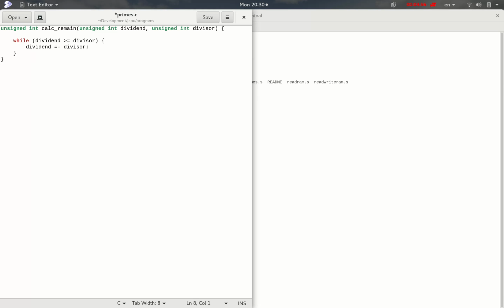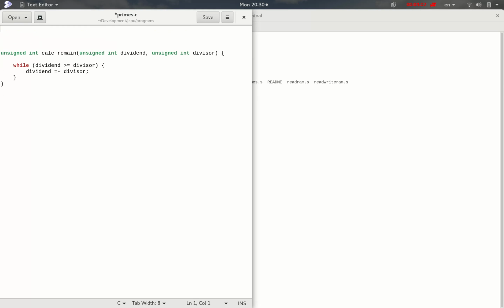All right. So now, how are we going to go about finding prime numbers? My idea here is let's just have an array of all the prime numbers that we've already found. Let's call that unsigned int primes. We're only going to calculate up to 256. And of course, apart from 2, there are no even prime numbers. We know that. That's a mathematical fact. So, in essence, there's going to be a maximum of 128 prime numbers plus possibly 2, which might be 129. But there are certain odd numbers which are not prime numbers.